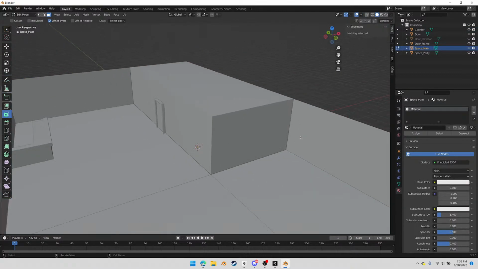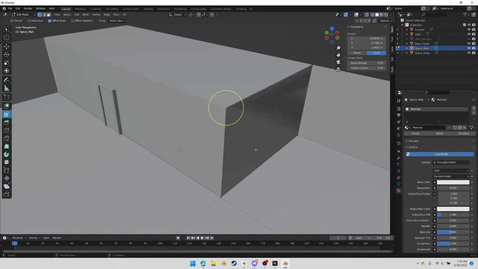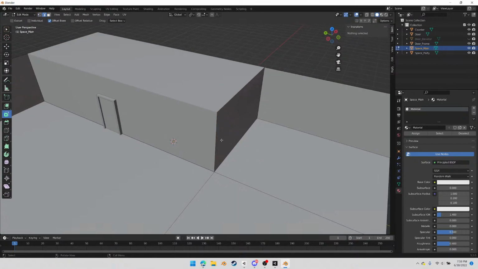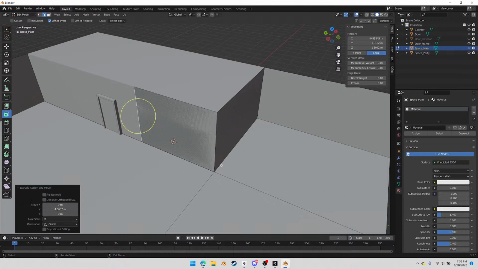Let's turn that off. And then we've got this action of just creating that. Now I'm going to extrude X, no, Y, maybe there. I think that's good.